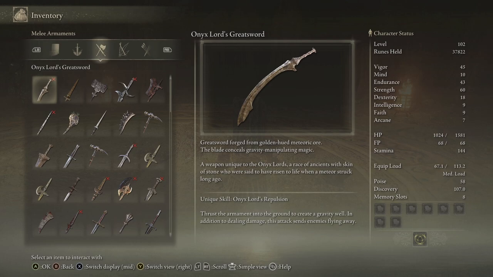Great sword forged from golden-hued meteoric ore. The blade conceals gravity-manipulating magic. A weapon unique to the Onyx Lords. A race of ancients with skin of stone who were said to have risen to life when a meteor struck long ago. Oh, weird. So it's like a War of the Worlds situation.